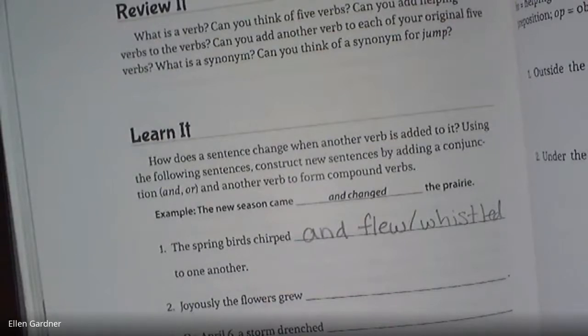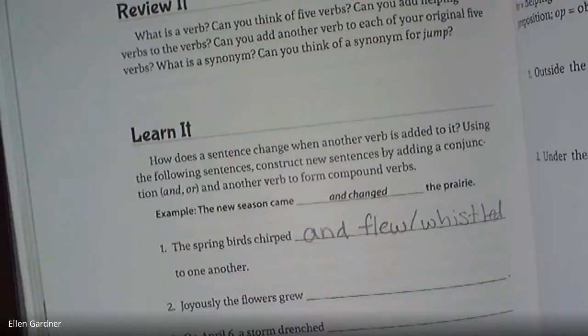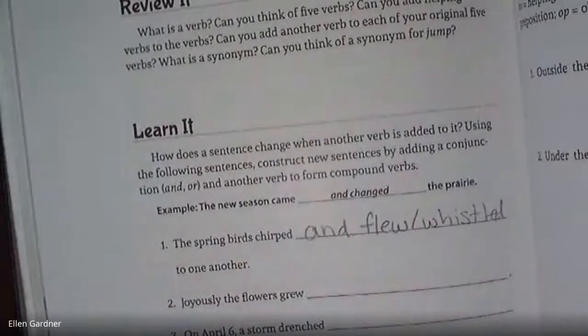Okay, Josiah, can you tell me another predicate verb that might be what flowers do? Joyously, the flowers grew and? Sprang. Sprang, did you say? Yeah. Spring means kind of to jump if we're using it as an action. I don't think the flowers would jump. So can you think of another one?